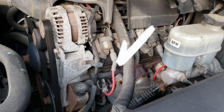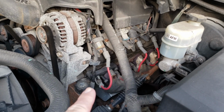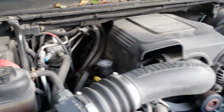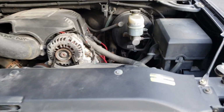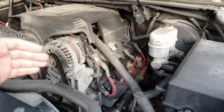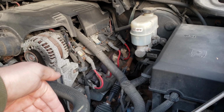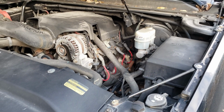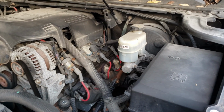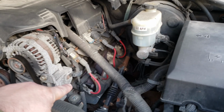I was able to get these kind of like cheater brackets installed. So both on the front here and on the rear on this side, and then purely on the rear on this side, to kind of semi-shore up the exhaust manifold and help rule out maybe some issues with oxygen either sneaking in between pulses, or some of the exhaust getting blown out. That likewise can cause kind of weird issues. So that was the first repair. The second repair was to replace all 4 oxygen sensors. They're not that bad. Way easier than these brackets were.